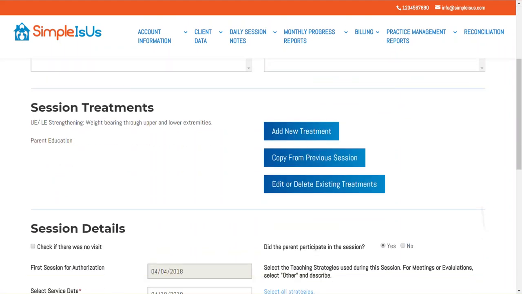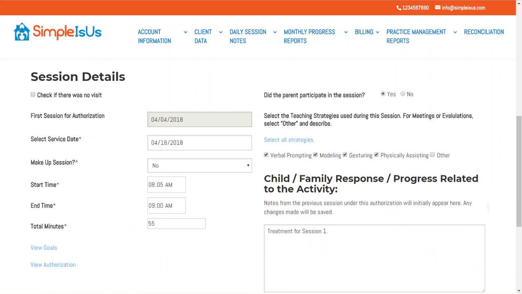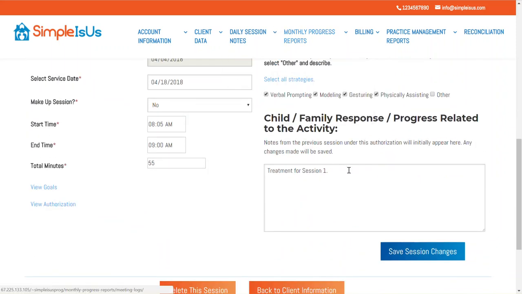And again, the last box that you need to address is the child family response to treatment. You can leave what you had and edit it. You can add new things. And save.